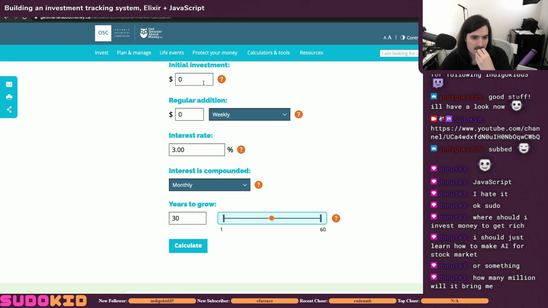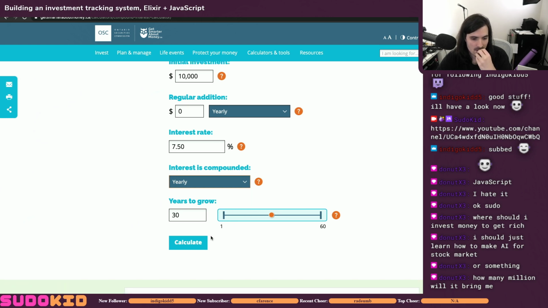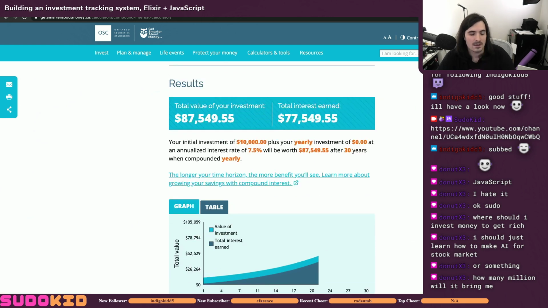Let's see. Okay, initial investment of say $1,000, or let's say $10,000, and it's yearly, and the interest rate is, I think, 7.5%, and it compounds yearly, over a 30-year period.